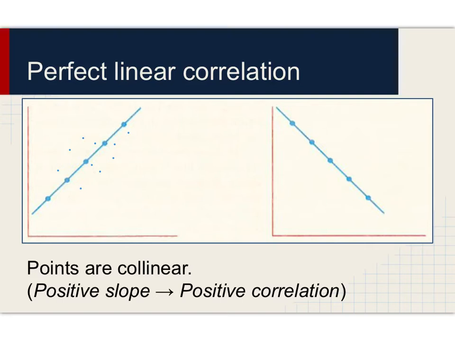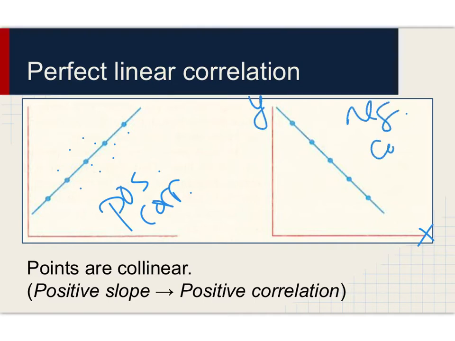When the slope of the best fit line is positive, we say that there is a positive correlation. So in the diagram on the left, we are saying that we have positive correlation. In the diagram on the right, X and Y are negatively correlated. As X increases, Y is decreasing, whereas on the left, as X went up, so too did Y.